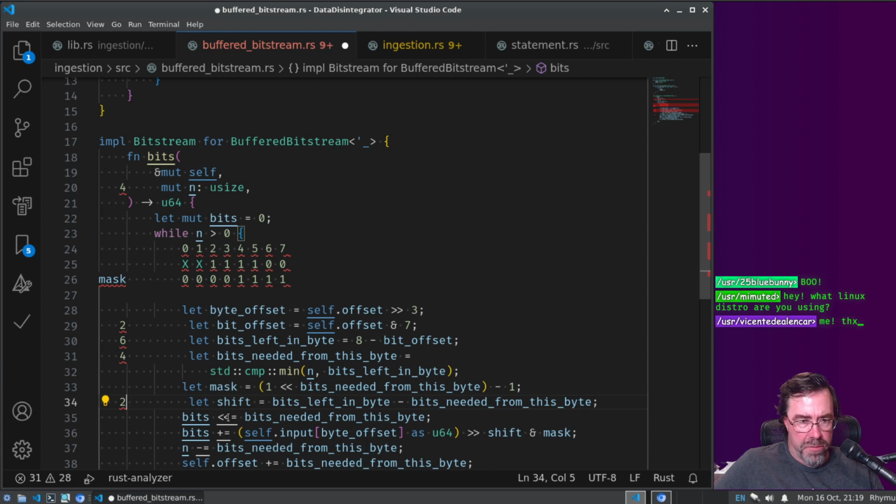So it's going to shift left bits needed, which is 4. Yeah, because we're about to add 4 bits in, right? Then we're going to take that byte, shift it right shift, which is 2. So it'll be all in position, and then we mask them off, right? 4 of them. I think this is correct then.